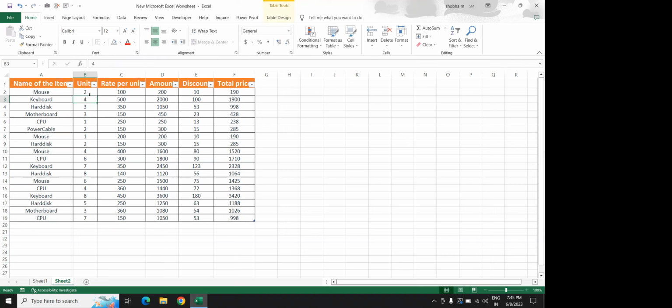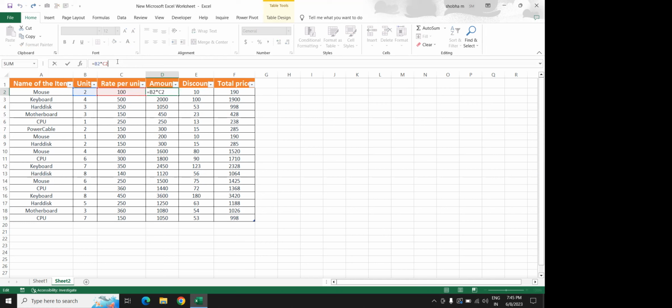The difference with table formatting is, for example, here you have this formula: B column second row multiplied by C column second row. That means it is showing you column and row number.